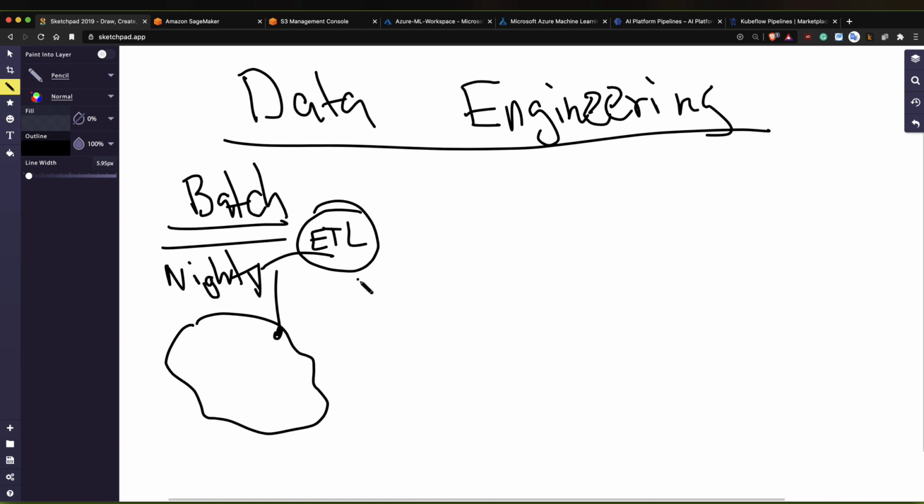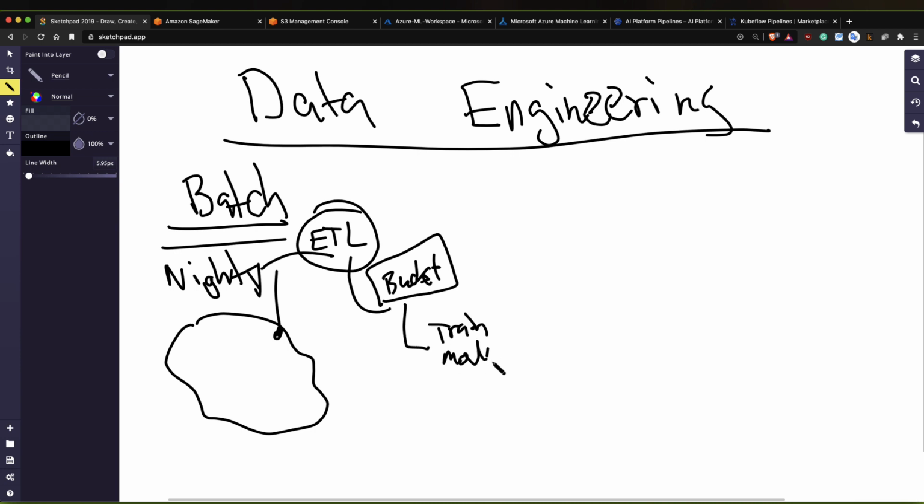And then once that's done, go through and put that into another bucket. And this bucket is basically the bucket that we would use for training the ML. So this would be that section.